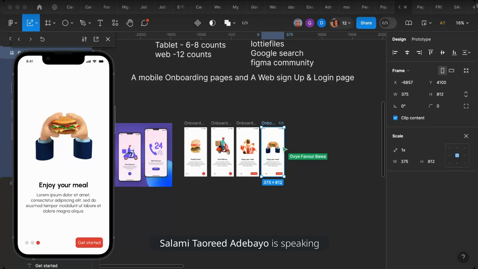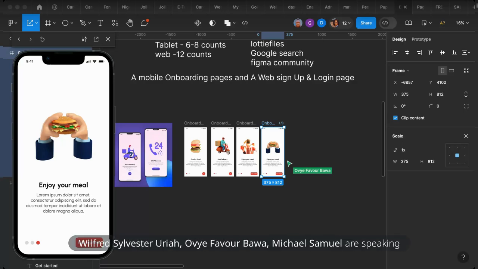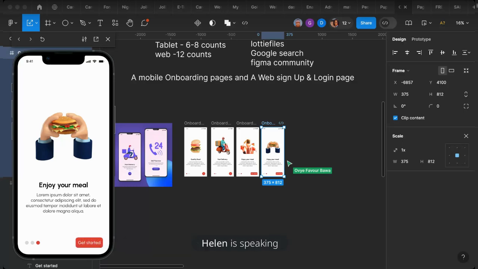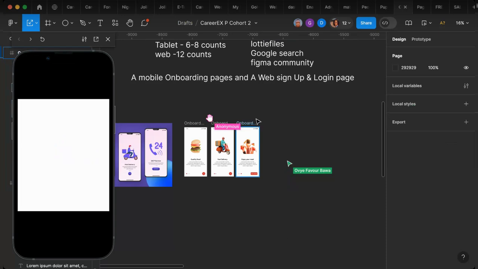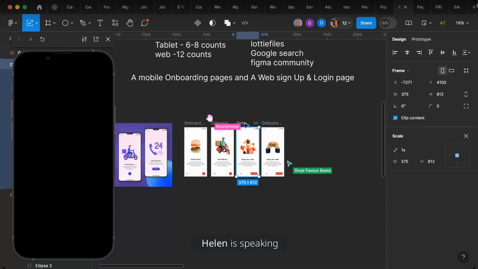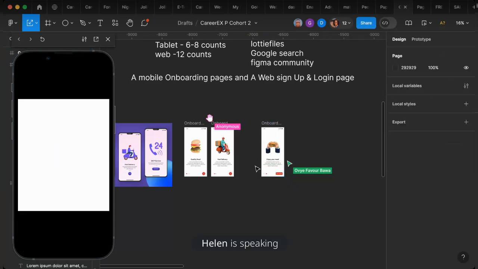Second one is okay. Okay, any other person? Any other people on the Figma file? The second one is okay. Second one is okay, man. All right, okay. I prefer the second one. Okay. All right, so I'm going to take this out. Delete. I'm going to delete this one. And we're going with the second one.